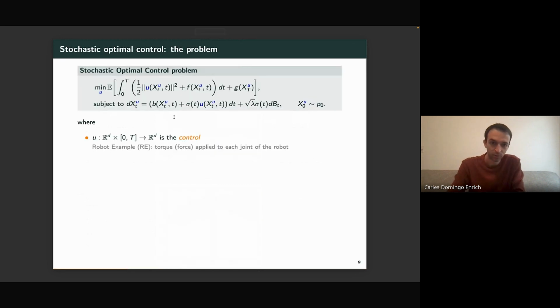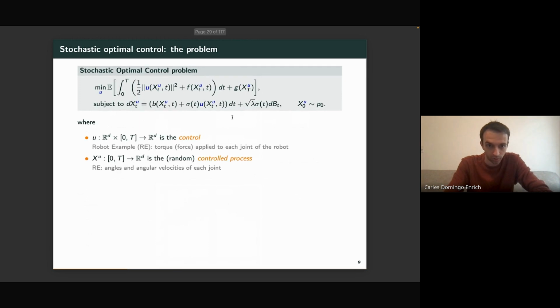Now that you're a bit familiar with the framework, like the SDE framework that we're going to use, I'll present the stochastic optimal control problem, which is of this form. So you have this optimization problem where the SDE that we're using is the controlled SDE. So this is fixed, and we want to learn the control u. And what we're trying to optimize is this objective. So again, X^u is the control process. This term here is called the state cost.